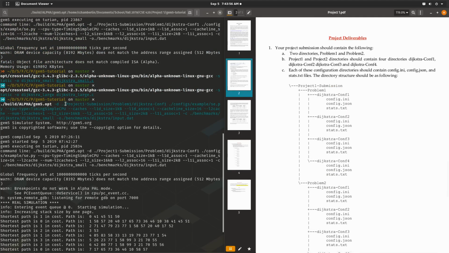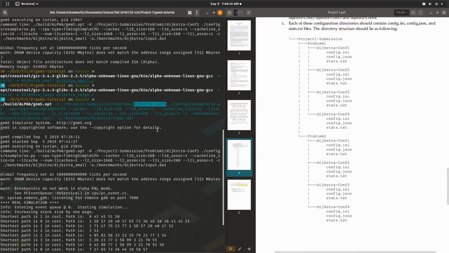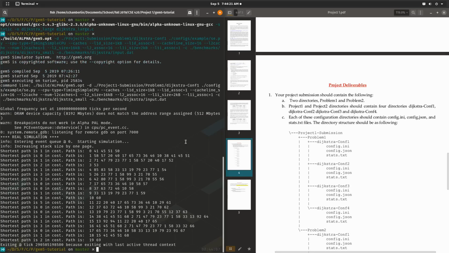My saves start with the project 1 submission, and then I split the first 4 into a subdirectory called problem 1, the second 4 into a subdirectory called problem 2. Then inside of both of those subdirectories is a subdirectory for each run. So 1, 2, 3, 4 for the first, and 1, 2, 3, 4 for the second. You don't have to do yours like that. You can save it however you want. That's just how I do it.